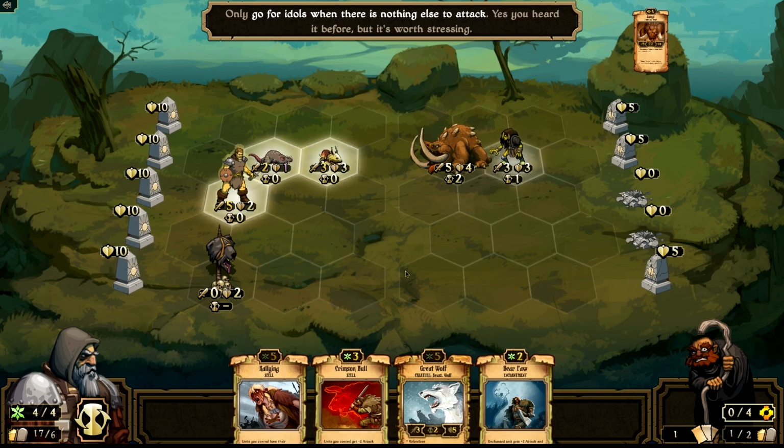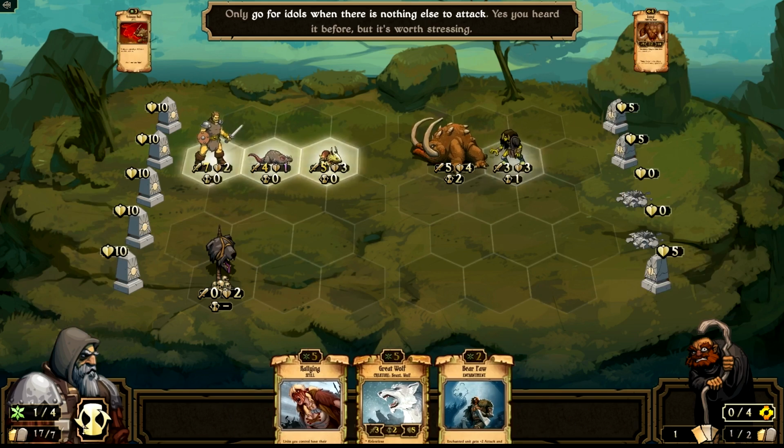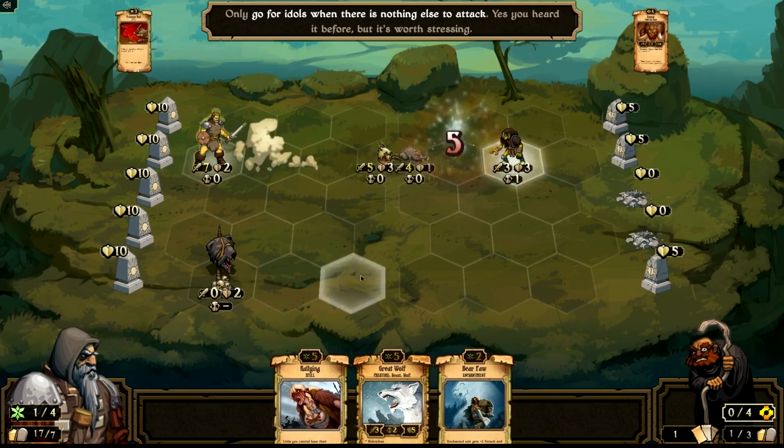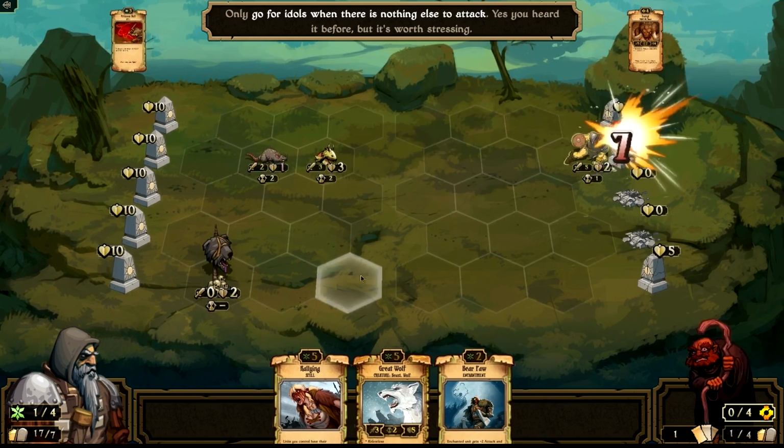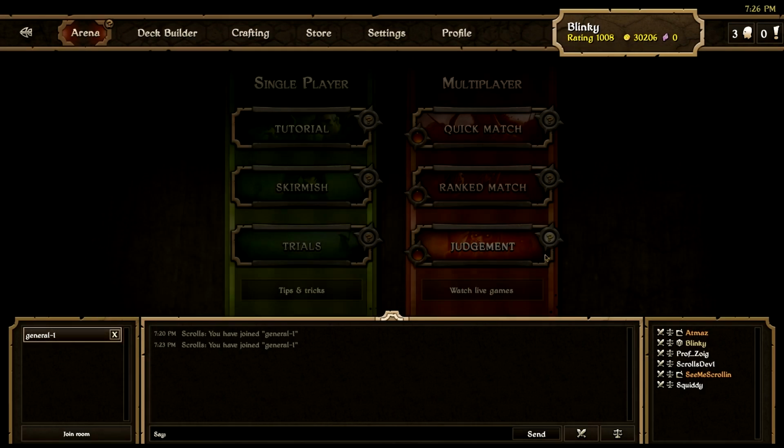Okay. Do I take their advice? No. Well, kind of did, but there's no need. I don't know. Kind of, yeah, on that one. Good. That's the right thing. Board control is good. Attack units, support idols. Yes. Always sacrifice. Generally a good idea. Don't like the word always. That's not always the case, and I just proved that wrong.